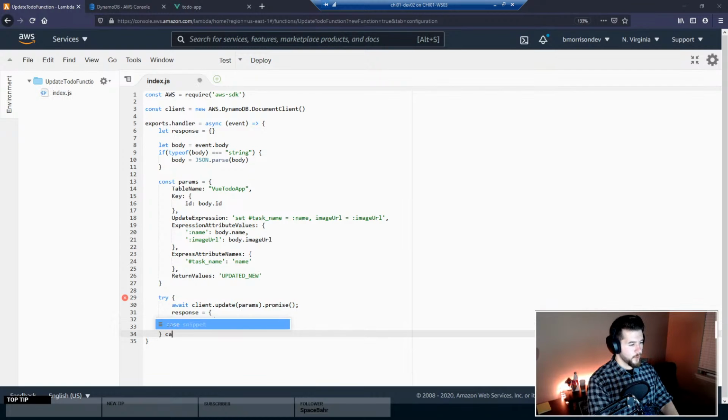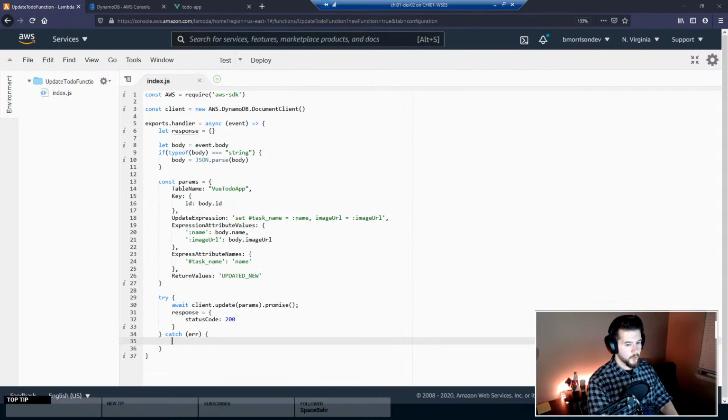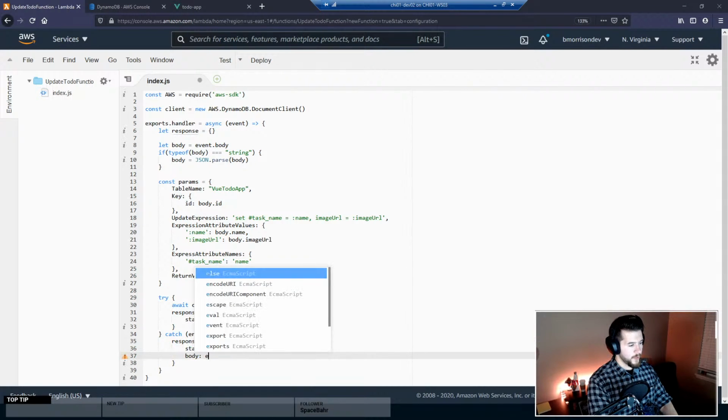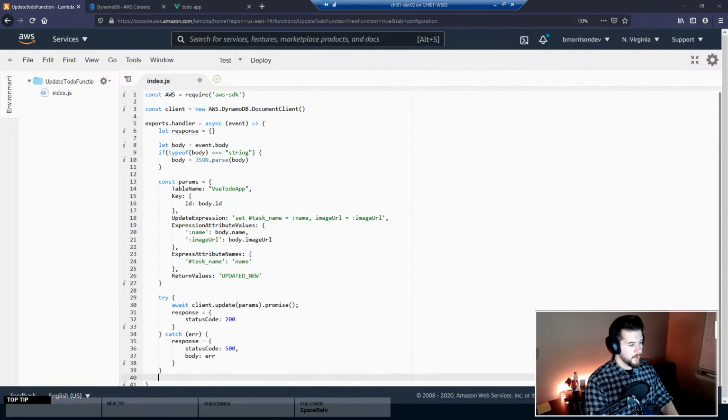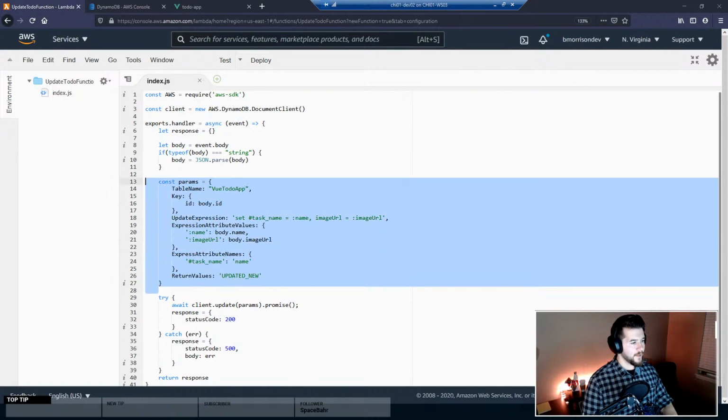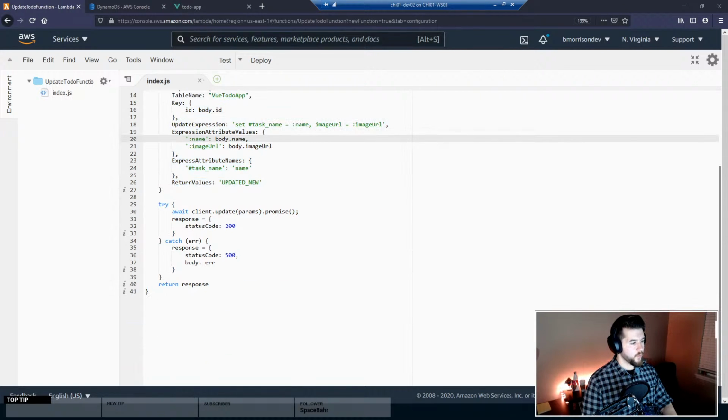And if it doesn't work, we're going to catch this with the error and set the response equal to a status code of 500. Then let's pass back the error, just like we have with our other functions from last week. And the last thing we need to do is return the response. So this is the entire function that will take in our data, update it inside of DynamoDB, and then pass back that response status code to the user.